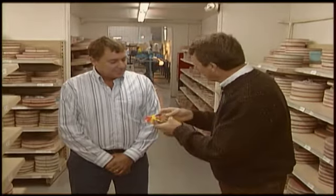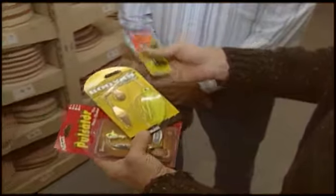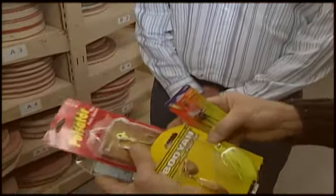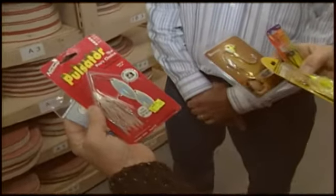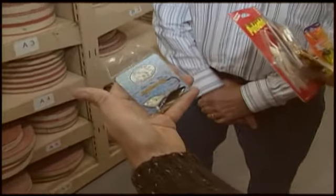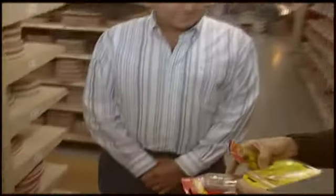I want to show some of the products that your crew here at Cast Industries created — these are some of your capabilities. These are mostly jigs, which is what you concentrate on a lot — lead casting products. There's a beauty right there. But what we're going to do during this program is show how you do it, the whole process of making fishing equipment from scratch.